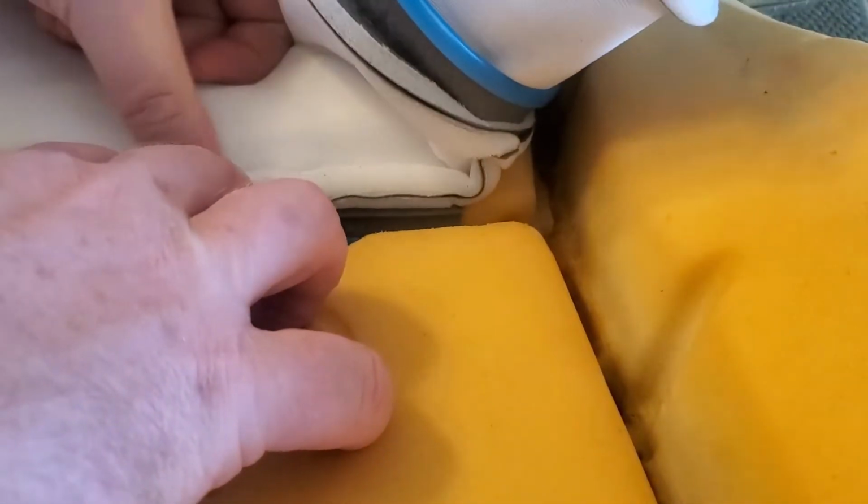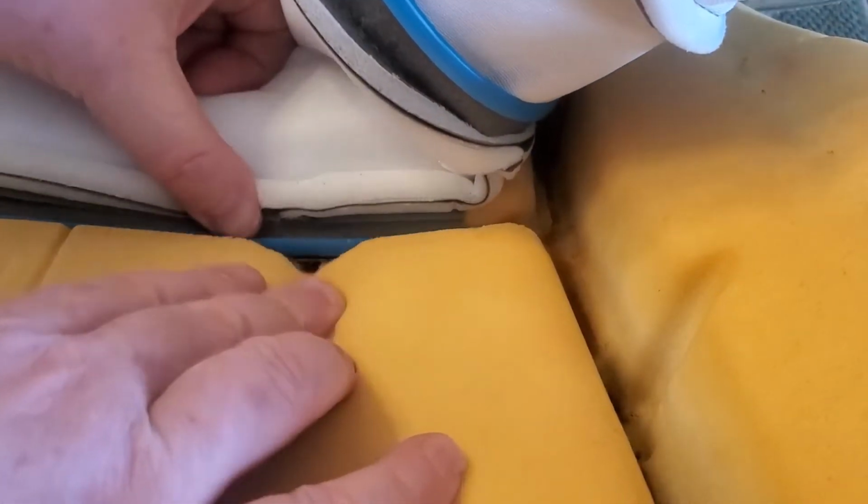What I did is I centered my new seat cover on here to make sure I get it in the right spot, and then I wanted to line up that metal bar down there with my blue plastic piece, and then get in there and crimp that down so you can see it in there. It went pretty good. It's crimped, holding to the metal bar like I wanted to, so I'll try to get in there closer so you can see it. Seems like a pretty fun tool. I could probably use this on some other stuff as well.